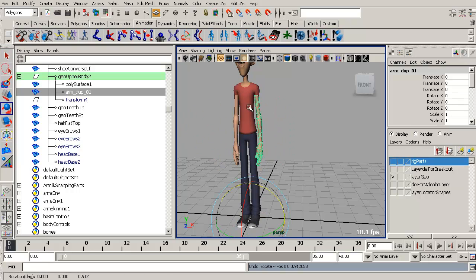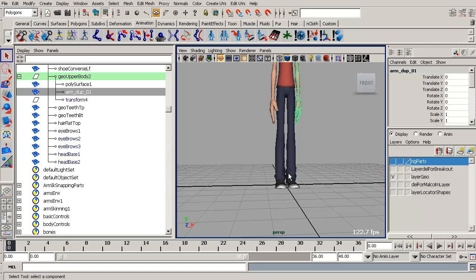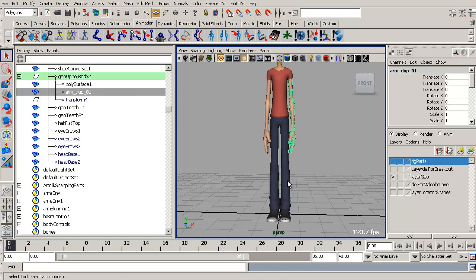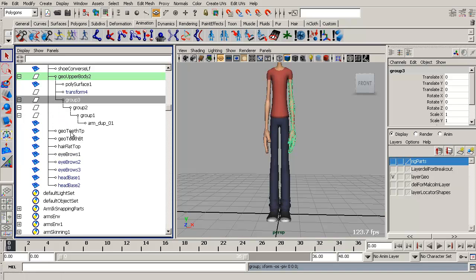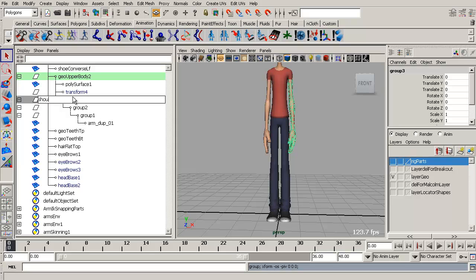Then we can animate this arm to create the offset, but we don't want to animate it from the world origin where this new arm is currently located, because that would be painful. So what we want to do is first of all group it a couple times, 3 times to be exact, and then this top group we will constrain to the shoulder so that it pivots from it. So I'll give this guy a name too, shoulder pivot.